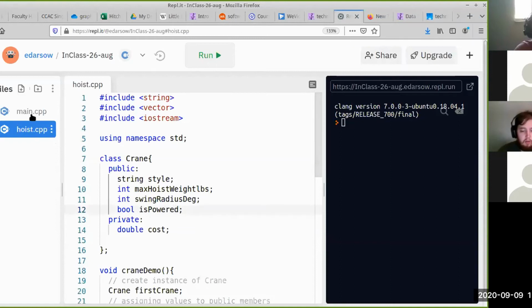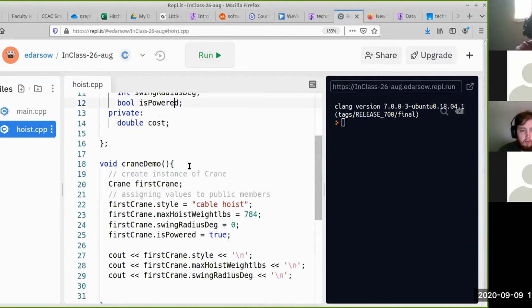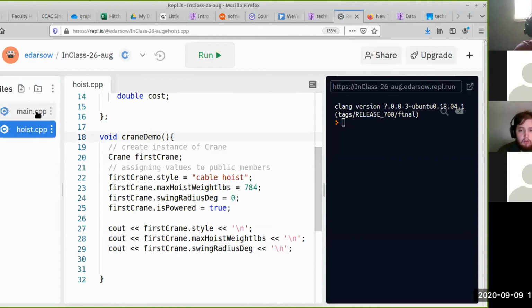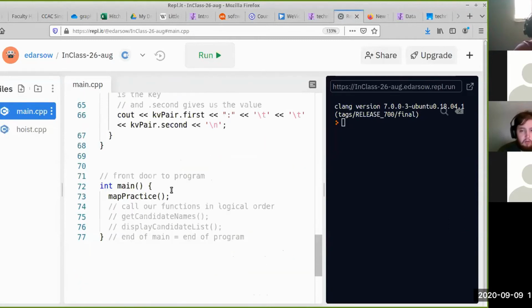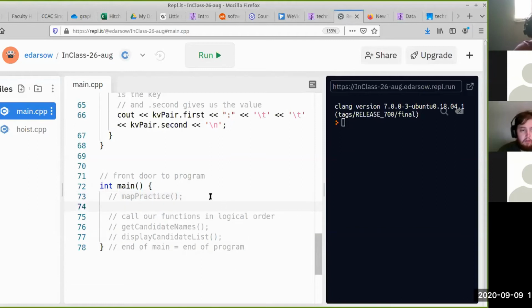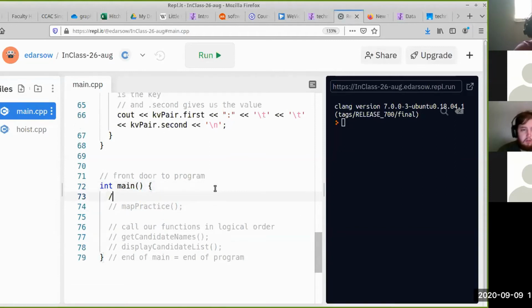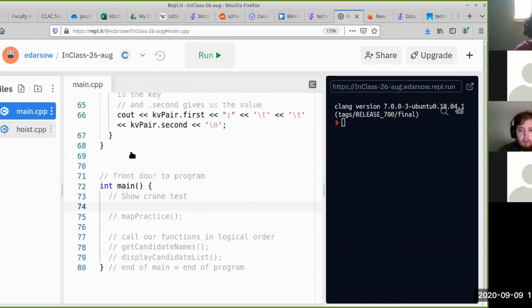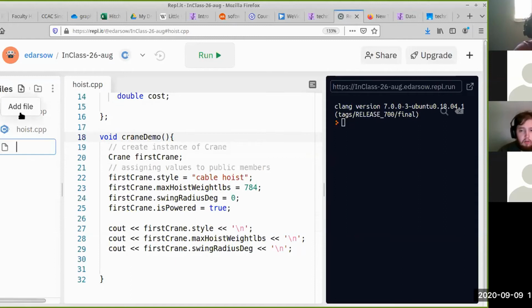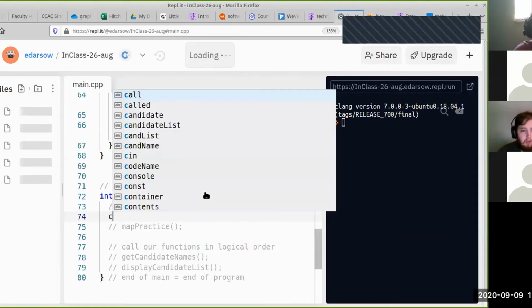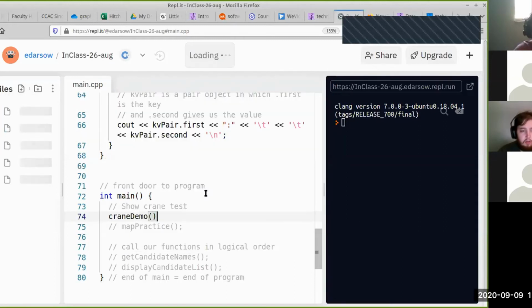All right, so let's jump back to our main and just try running crane demo so we can see it work. For now, I'm going to comment out map practice and say initiate show crane test. So we should be able to access our crane demo function from inside main.